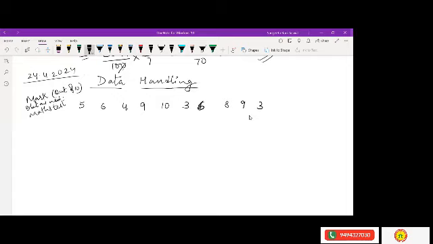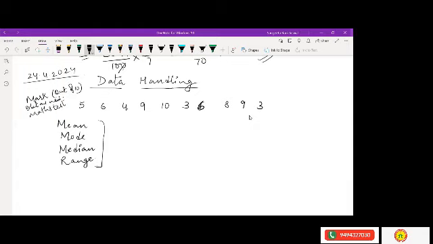Now, based on this data, what we will study in this chapter is how we find the mean, median, and mode of this data. How do we find mean, median, mode, and range? We will first find the mean, then mode, then median, and then we have range. These are the few initial things that we will be studying in this chapter.